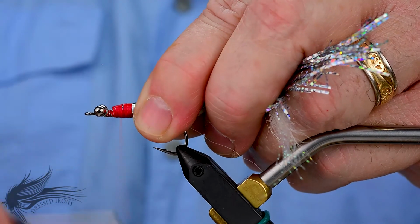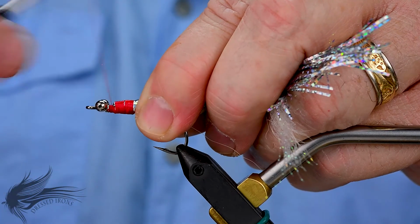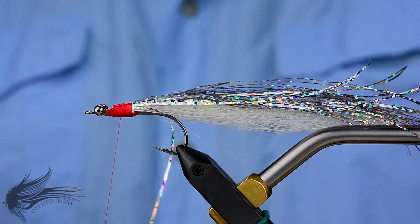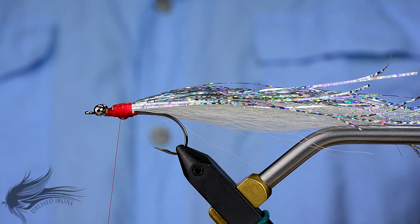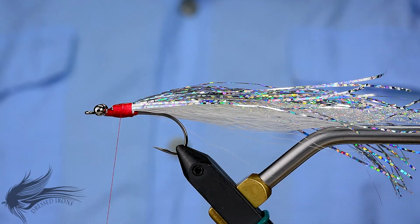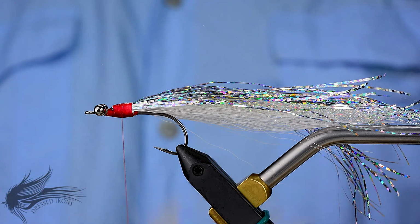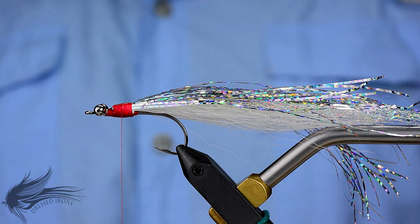I'm going to bind all that down and put some head cement on it. Yes, my thread just kind of popped off there. But we'll go ahead and bind that down. Put some head cement all on that again to soak down in there. Make that a little bit more secure. Then I'm going to put in my second clump of bucktail. You can make these a little thicker if you want. I tend to like them just a little bit thinner.